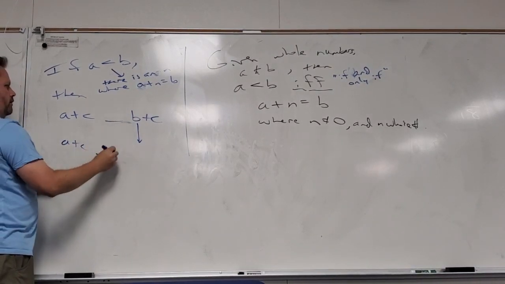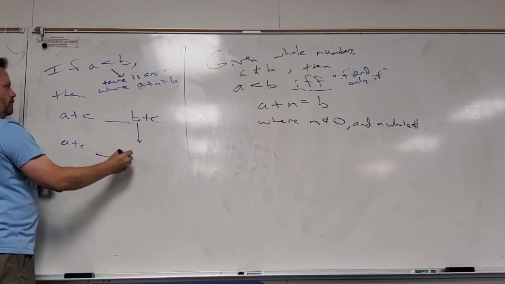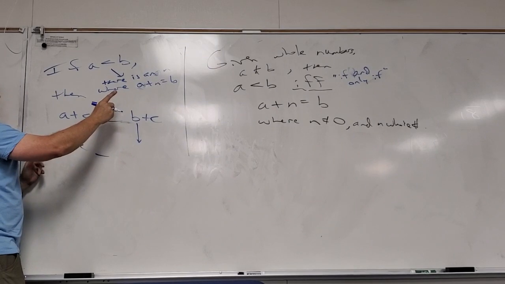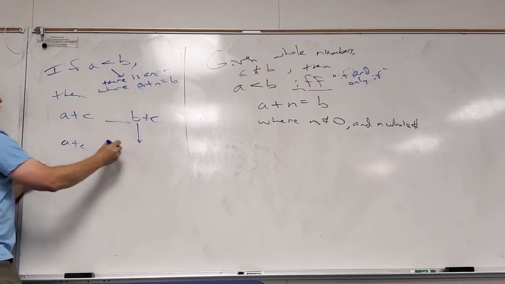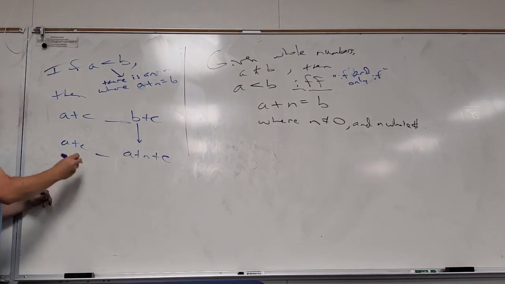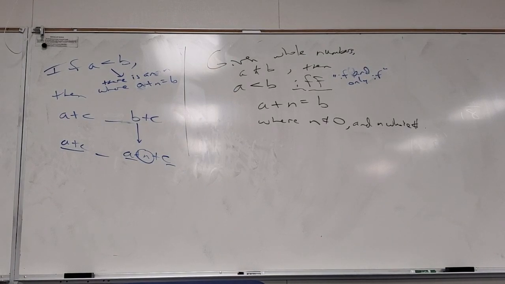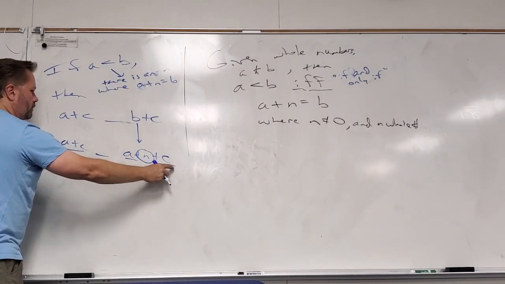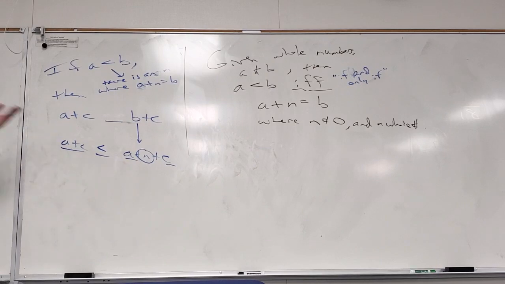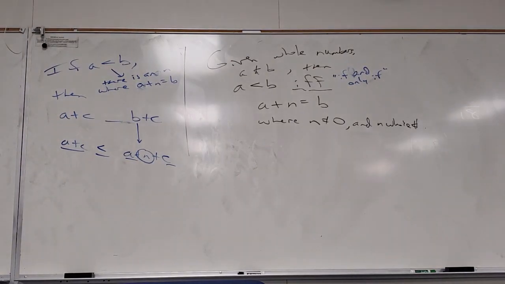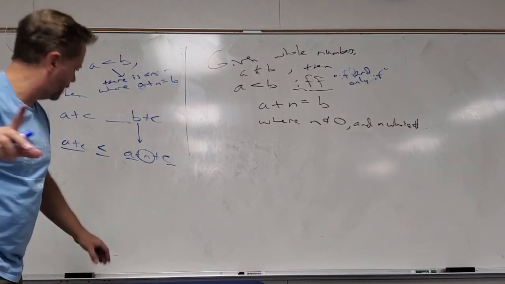Let's see, we still have this blank. What did we just say B is? What did we just say A plus N? So I see A plus C, and then there's an extra plus N, correct? So then it's more obvious that that's less than again. This is A plus C. How does that relate to A plus C plus N? Well, it's less than because that other guy's got N more stuff. Okay. Like it. So if you ever wondered how I can make something like 3 less than 5 more complicated, that's how I can do it right there. There was one last thing, and then we'll head out.